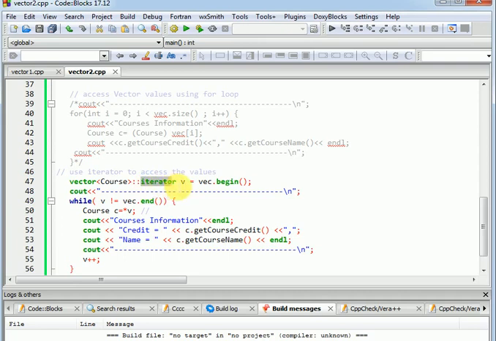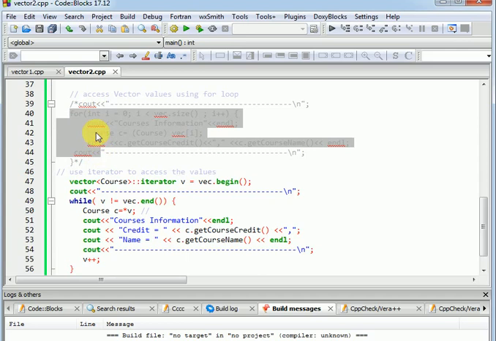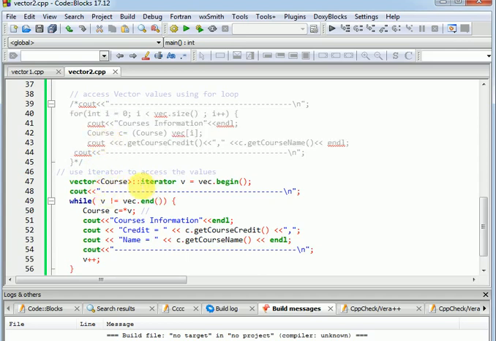Next I have used the iterator method. An iterator is the same thing as what we have seen in the for loop. This code I have commented out right now. Here I have created an iterator v, which points to the starting element. Then I have to print all the elements in the vector, till the end of the vector, right? So this is a while loop, and I have initialized a Course.